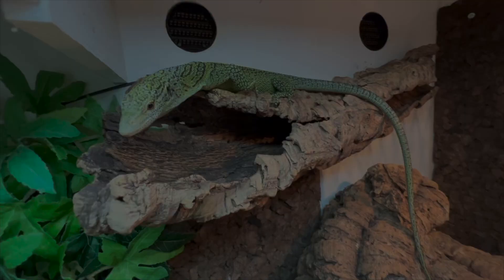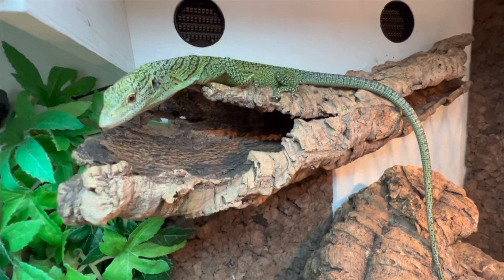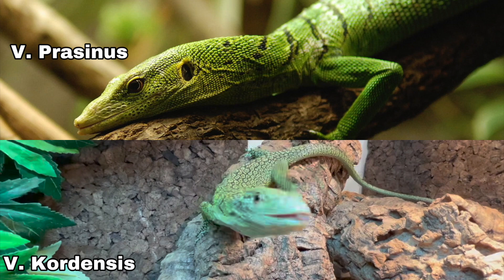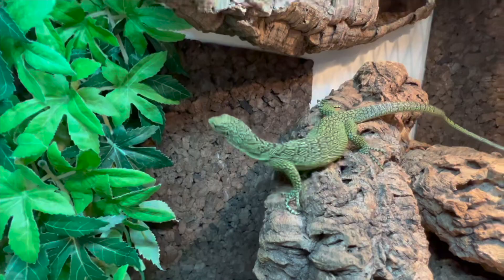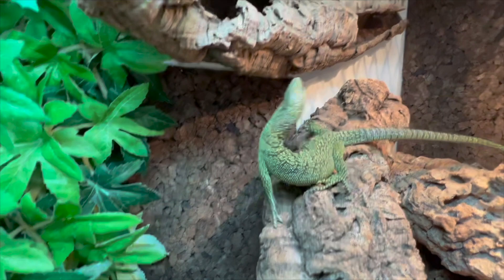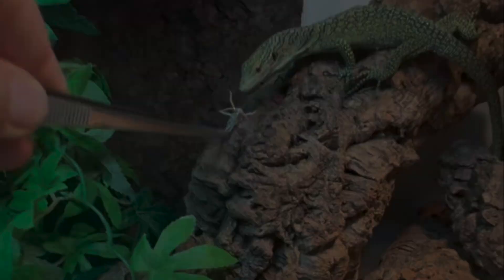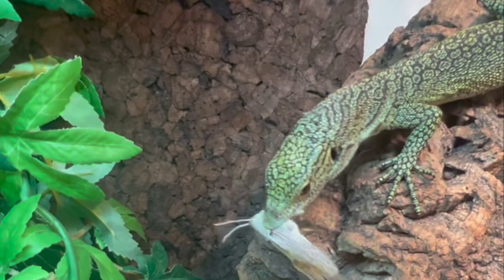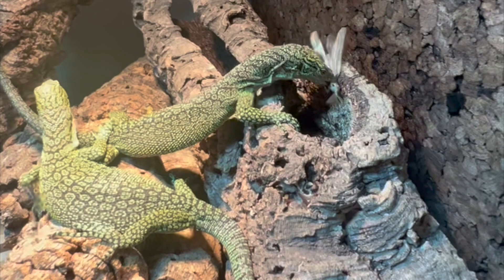Although they may have a similar appearance, the Biak tree monitor tends to have a more intense net-like black pattern on its back. Their coloration may also be a more olive to yellow color, although individuals with a blue hue have been observed in captivity. Like with other tree monitors, it seems like the type of lighting they are kept with may affect their coloration. They can also be distinguished from green tree monitors by their scale patterning and the number of scales across the head and mid-body. They are an extremely beautiful and rare lizard that stays on the smaller side for tree monitors, and like some other species, they have been known to eat fruit amongst their typical diet of nesting birds and other invertebrates.